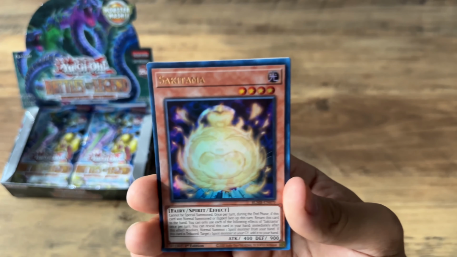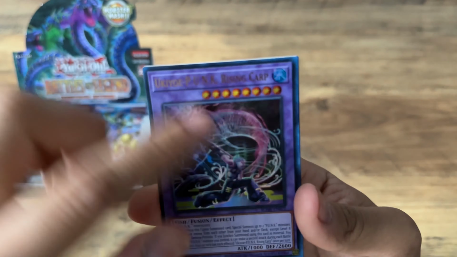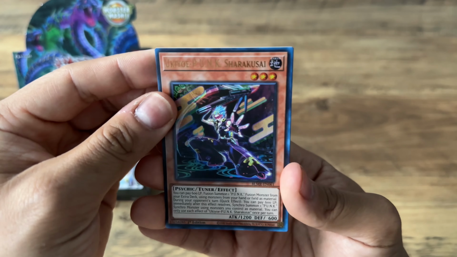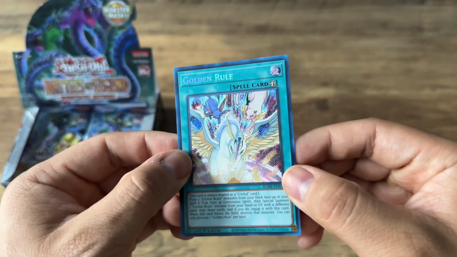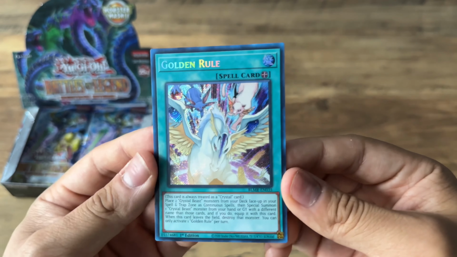Another Black Wing. Suki Tama. Another Punk. I love these cards. Another Punk. And Golden Rule. Sheesh, for those Crystal Beast players. If y'all need that, let me know. Nice.